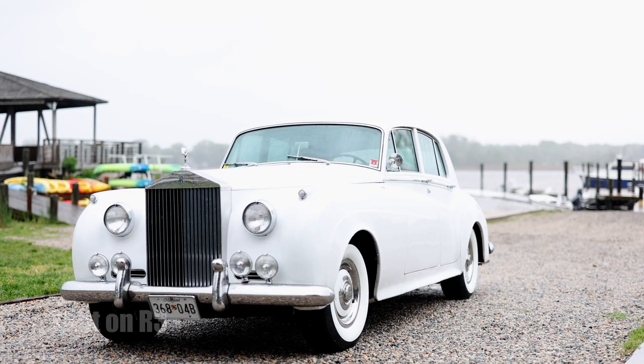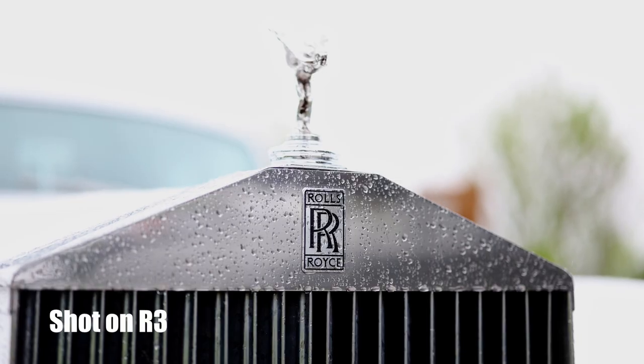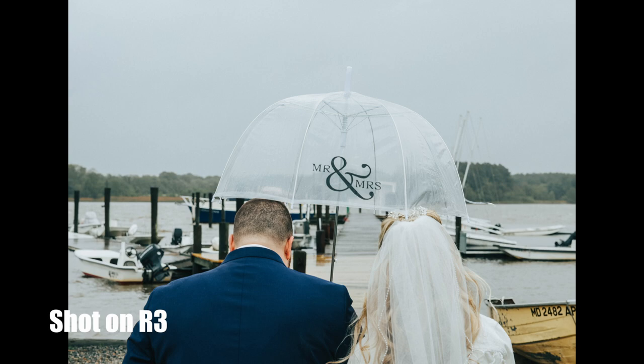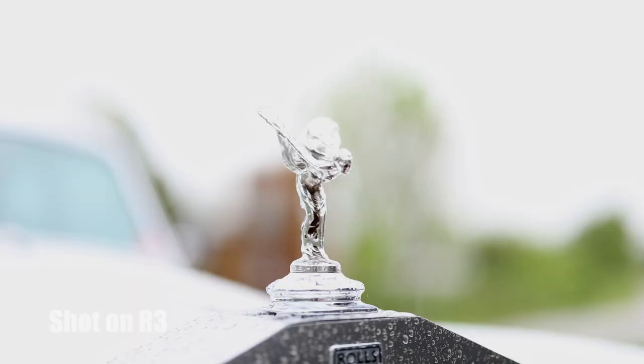At this wedding I was the lead photographer, shooting both photo and video while directing a team. I was using the R3 mainly for photo but switching back and forth between photo and video — and that's where the R3 really shines. The dedicated photo and video switch on the back of the camera really sets it apart. It switches so fast you barely know it's changing modes, and it goes right back to your last settings. For instance, if you were shooting 4K 120 slow-mo with all your settings dialed in and wanted to snap pictures, you flip the switch and it goes straight into photo mode — then flip back and all your video settings are still there. It makes doing both photo and video at the same time really easy.